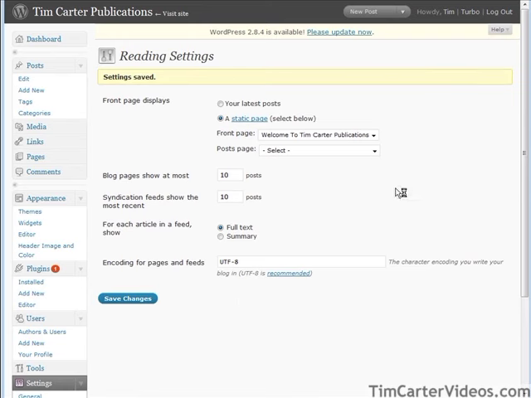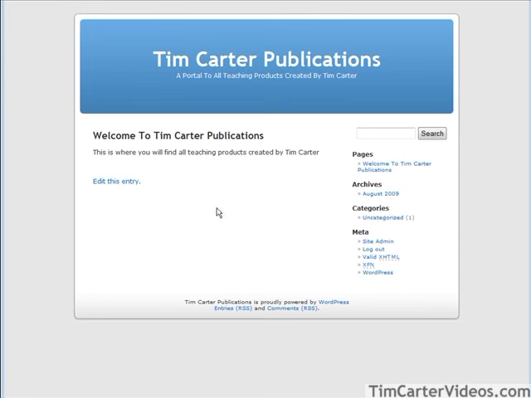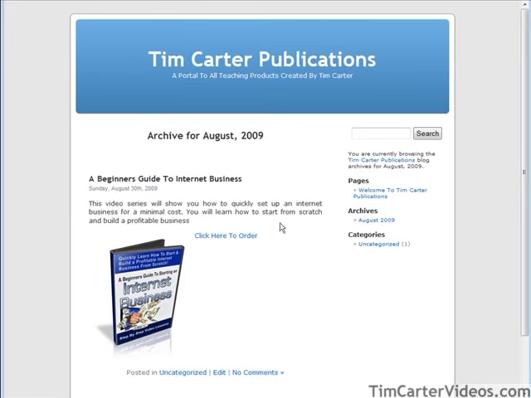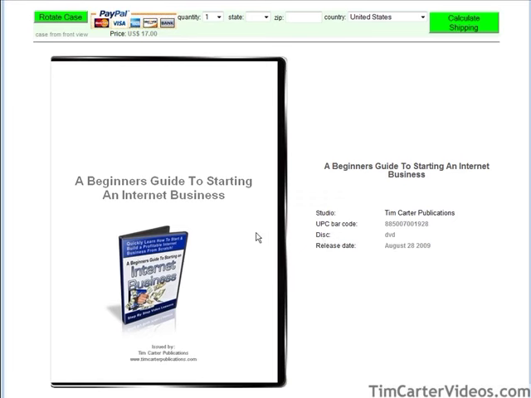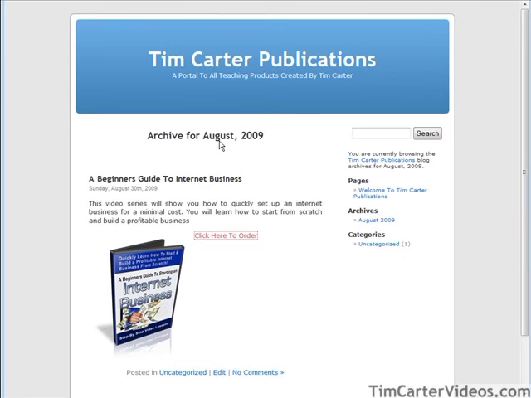If we view the site now, here's our home page, and here is our post here, and if we click here, it goes to the PayPal page. The next thing we could do is choose a better theme.